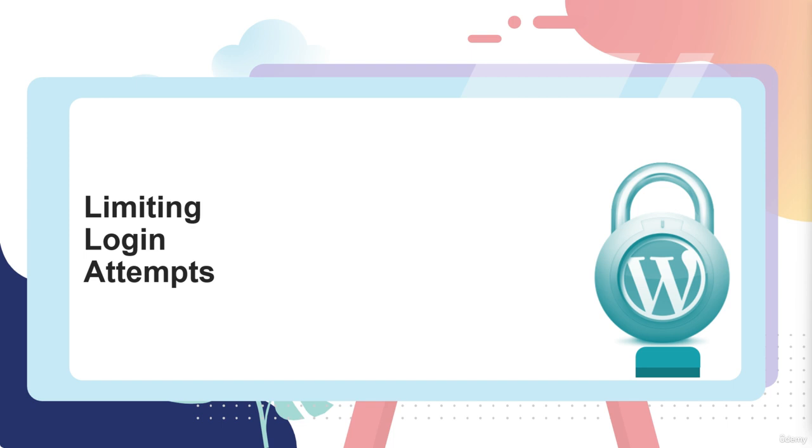You can set, let's say, 4 or 5 times. If an attacker tries more than 5 times, it will temporarily block, let's say, for 5 minutes, and if he tries again, it will block for, say, 5 hours, then it will increase to 5 days or something. You can choose this type of settings in different plugins.